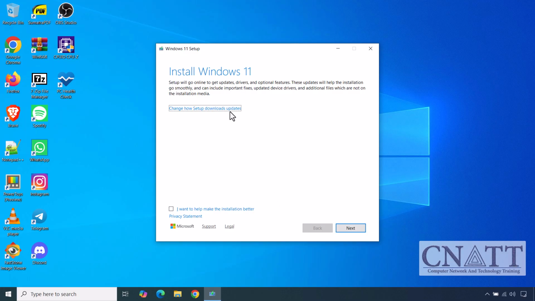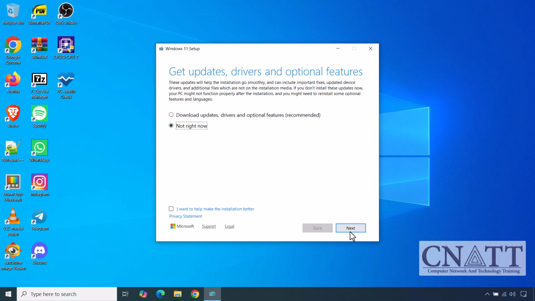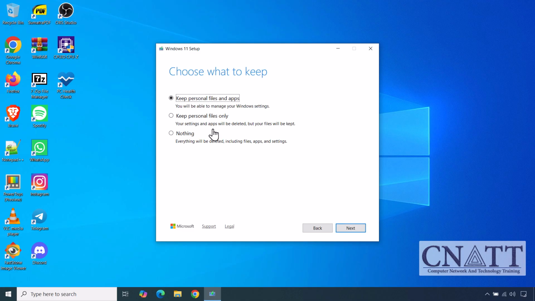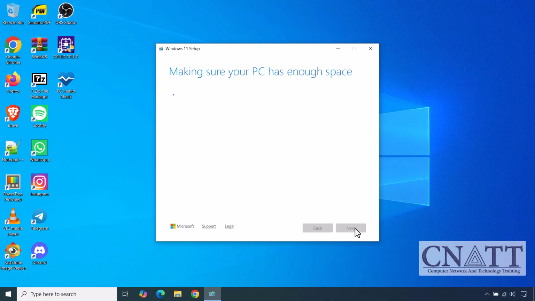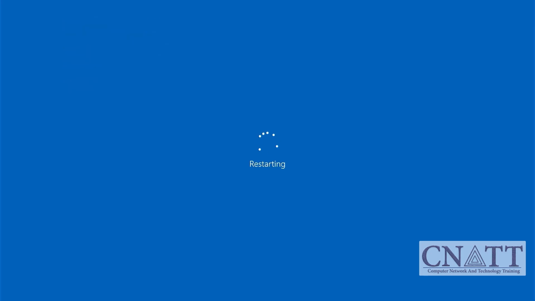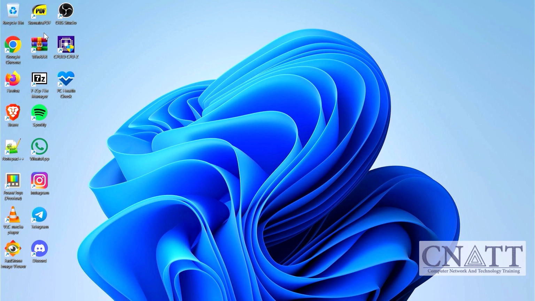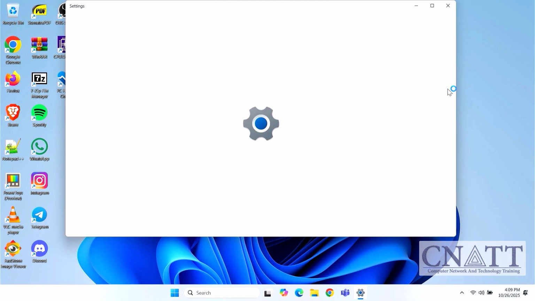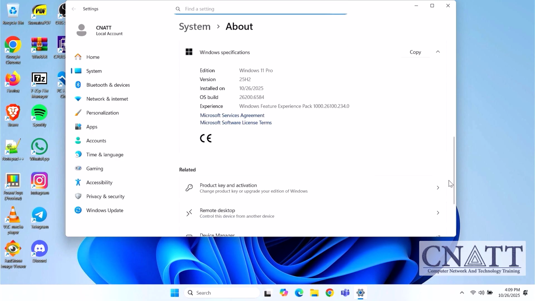From here, the process is the same as method 2. We'll fast forward to save time. Just don't forget to select Keep Personal Files and Apps to preserve your data, apps and settings. Note, if after the first restart the system boots from the USB drive, press and hold the power button to turn off the PC, remove the USB, and turn it back on to continue the upgrade. Once complete, your PC will successfully upgrade from Windows 10 to Windows 11 version 25H2.